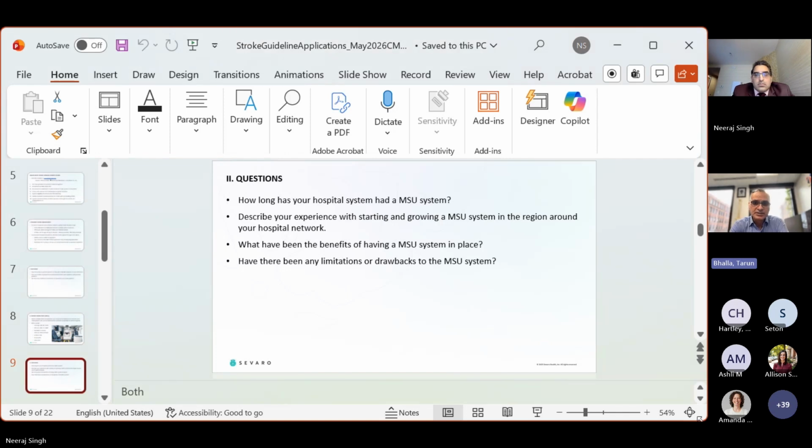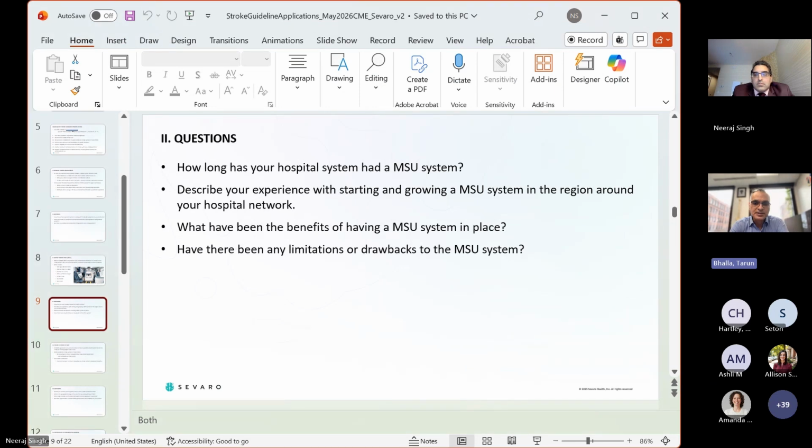And there are many challenges to implementing this. There needs to be a partnership with local EMS, both in the short-term area around the hospital, but also at a moderate distance. Everybody needs to be on board and commit to the philosophy of the value that a mobile stroke unit brings. Sometimes that can be a challenge because EMS is dealing with their own issues all the time. I always have to remind myself that stroke is about 1% to 2% of what EMS deals with, and 98% of what they deal with is non-stroke related. So they've got their own pressures, just as we have our priorities around stroke.